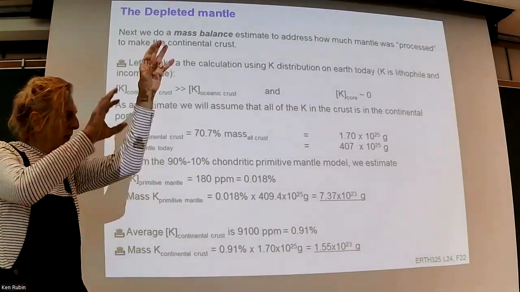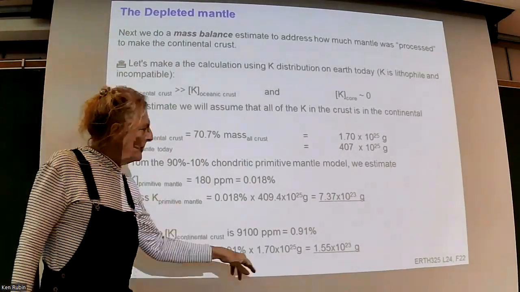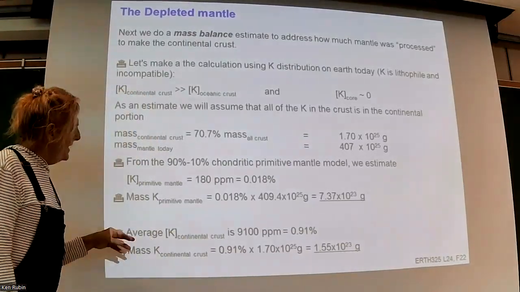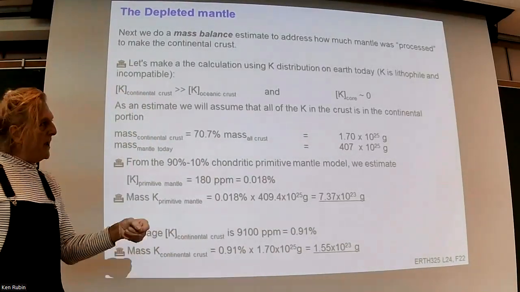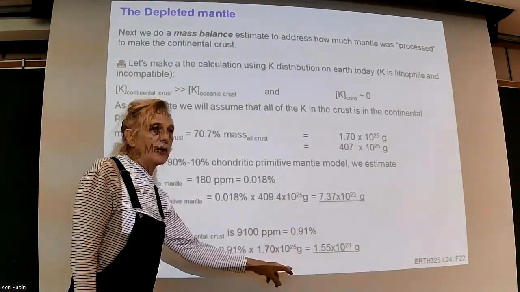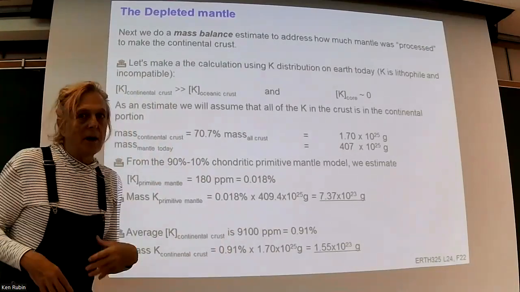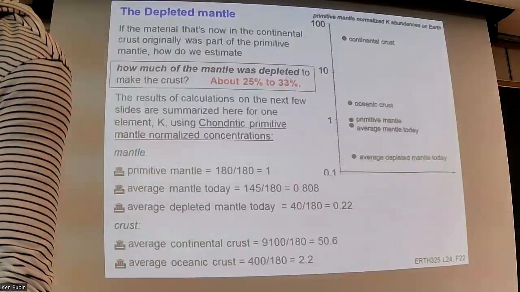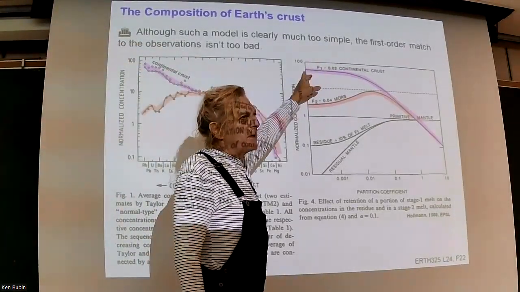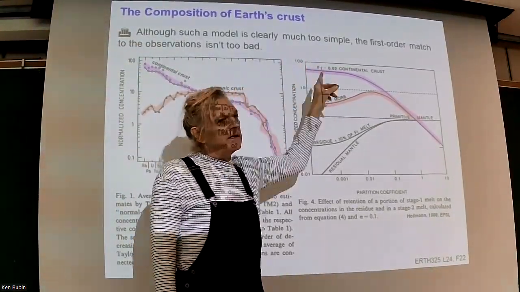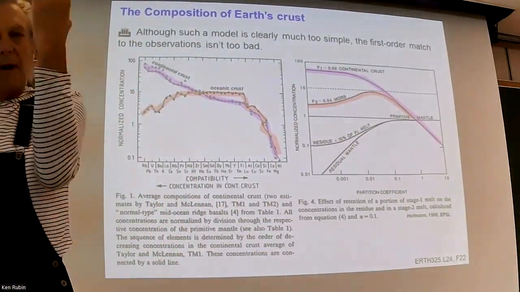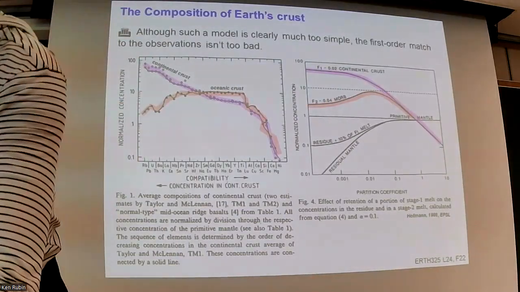And different elements, like I say, come out with different values. And there's a little bit more potassium that's in the oceanic crust. But this gives you an idea that even though the continental crust is a tiny fraction of the mass of the Earth, it is a big fraction of the incompatible element load, which is part of how we know that when the melting happened to make that stuff, it was a really small percentage of melting. The smaller the percentage melting, the more enrichment we get in our incompatible elements, because they go into the melt regardless. And then as we add more melt, it just dilutes their concentration.